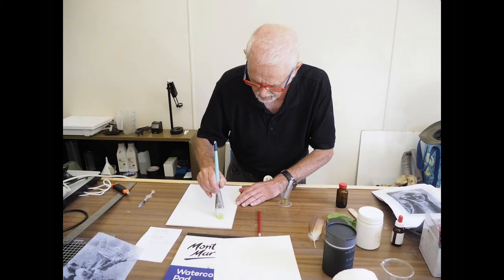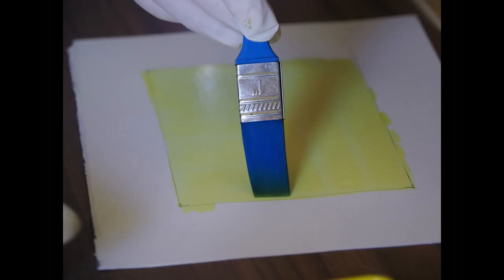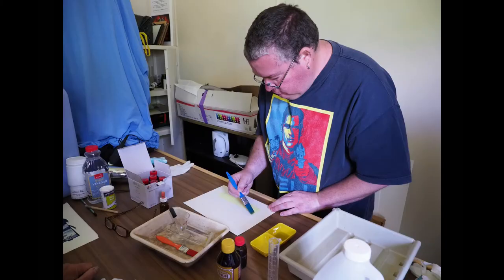So this can be done in reasonable light, but not sunlight, so it doesn't need a dark room. It needs to be applied very evenly. So we stroke it backwards and forwards, across, and then we get an even coating.